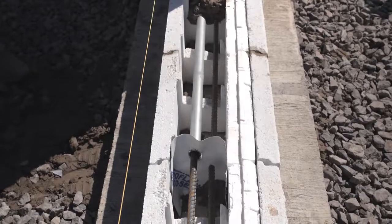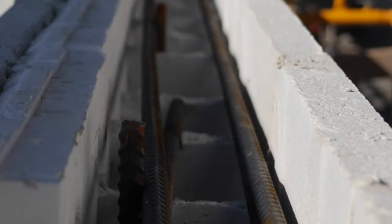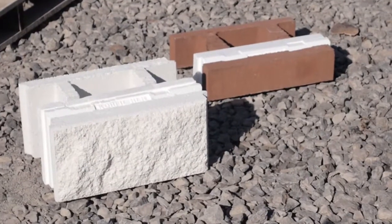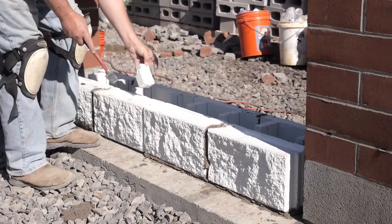One of the benefits of the High-R insulated wall system is that it is designed to accommodate both horizontal and vertical grout placement for reinforcement without removing the insulation inserts. The High-R units are used to form the bond beam with a few simple modifications.